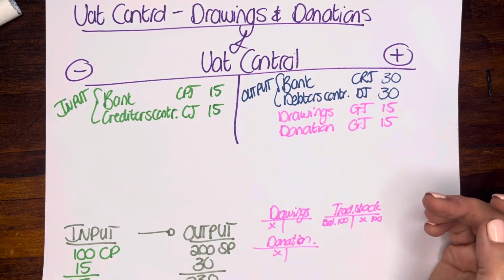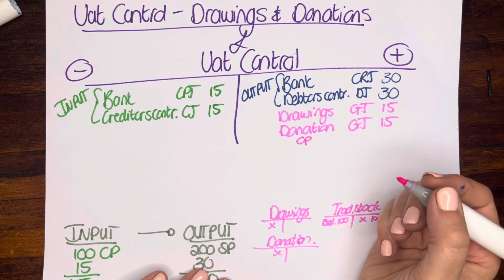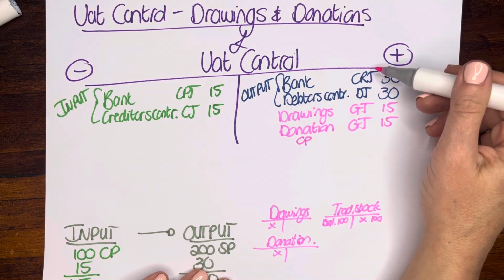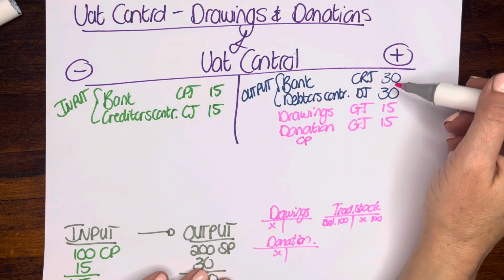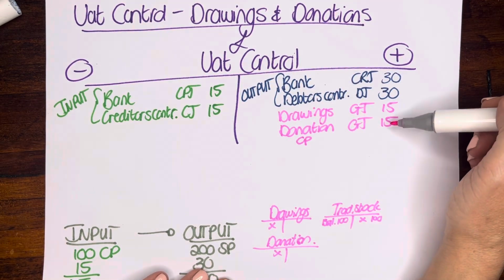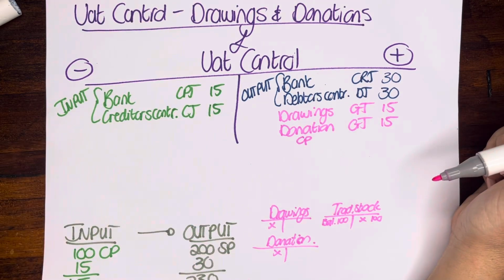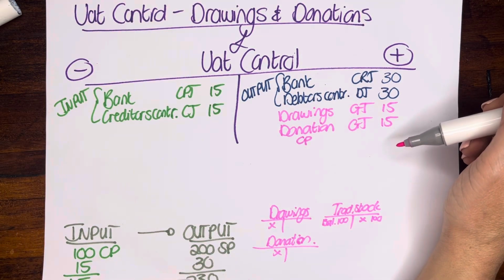You have paid your tax on the t-shirt when you bought it. And again, donation is calculated on cost price. Whereas these two at the top, CRJ and DJ, is calculated on a selling price, which will always be bigger than what it originally with the input side cost you. This side, it will be match for match. It will be exactly the same. But you do need to enter it to make sure that you remove it now from your books.